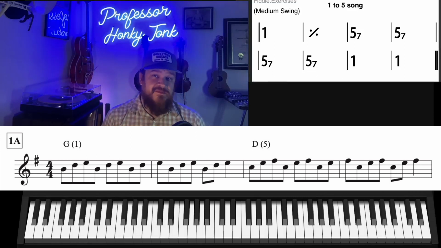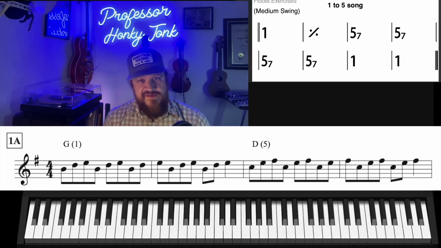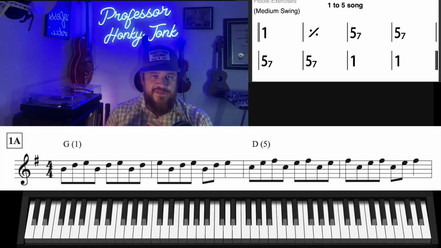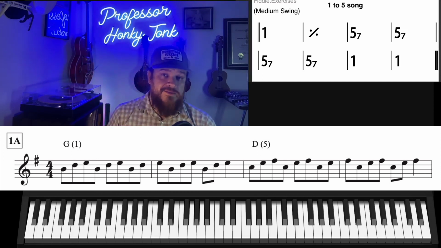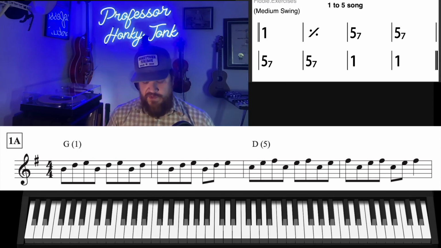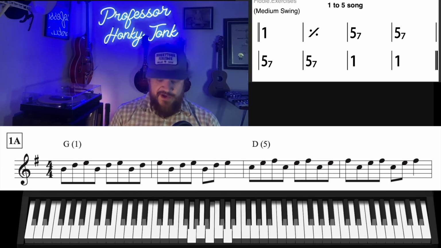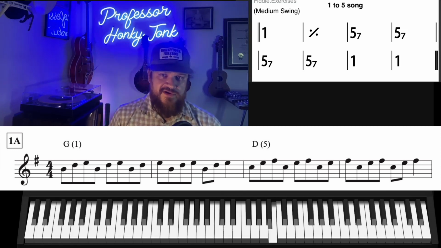All right, so the name of the game in this particular exercise is going to be doing more with less. So we're going to limit the amount of notes we have available to us to starting out with only 3 notes. Rather than having the whole scale to choose from, we're going to use a set of 3 notes. So for the 1 chord, we're going to stick with the 3rd, the 5th of the chord, and then the 6th.